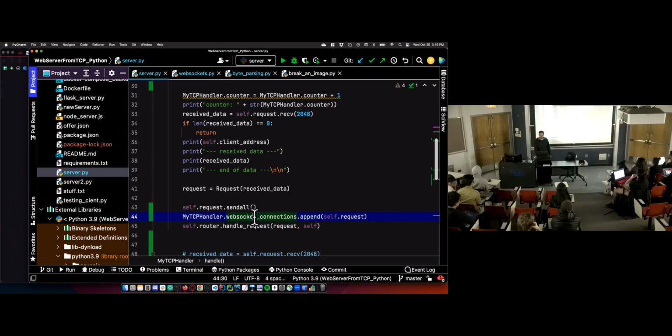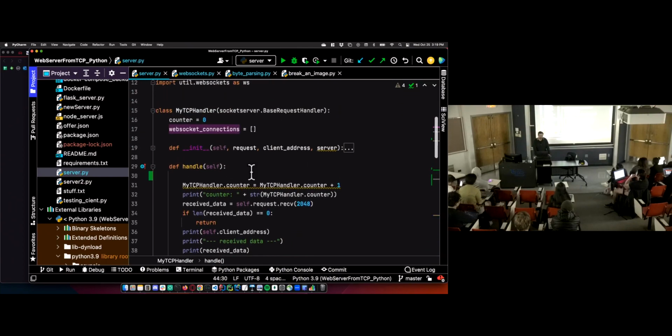Iterate through this data structure and send all on everything that's in there. Formulate your WebSocket frame, iterate through all those connections, and call connection.sendAll in your loop to send it to all of them.